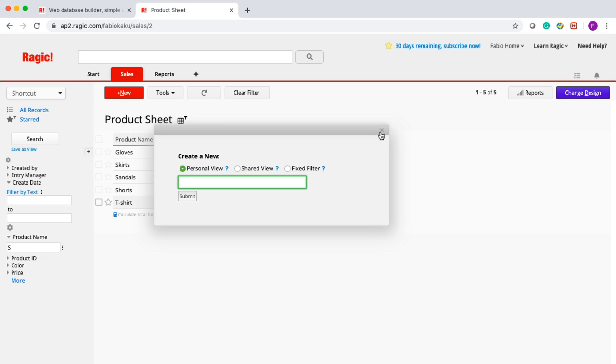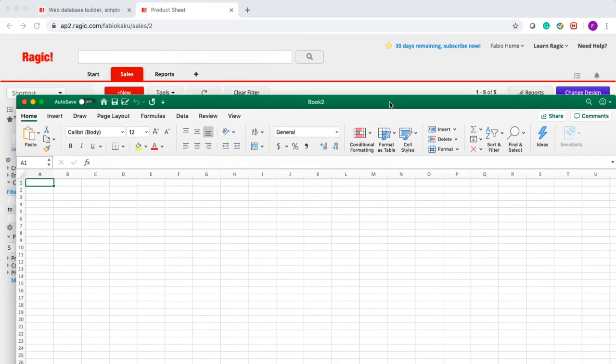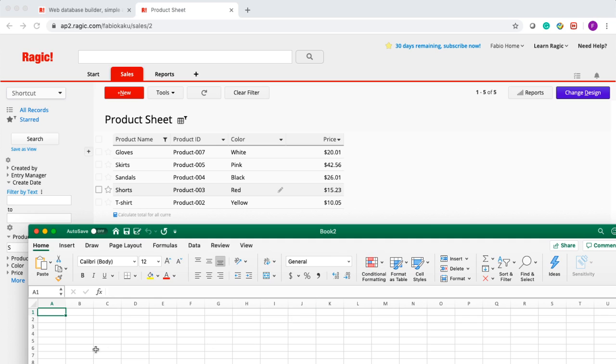And talking about a user who has requested how to import data from Excel. Well, basically, if you want to import data from Excel to Ragic easily, first of all, you need to create your Excel sheet, and this is how you should create it.